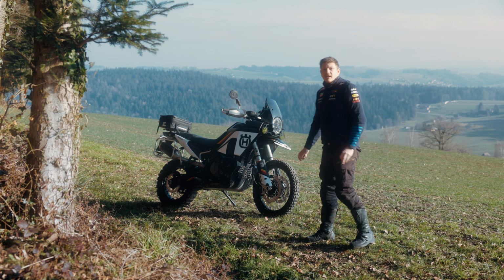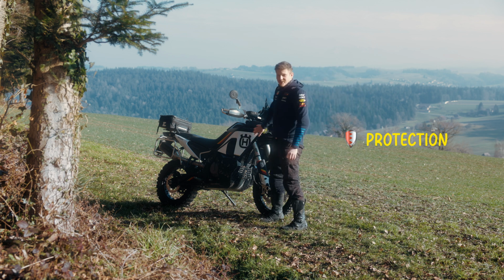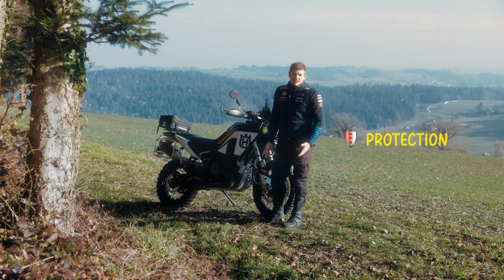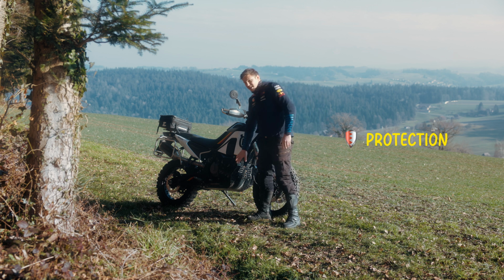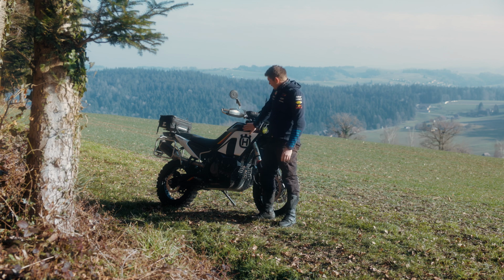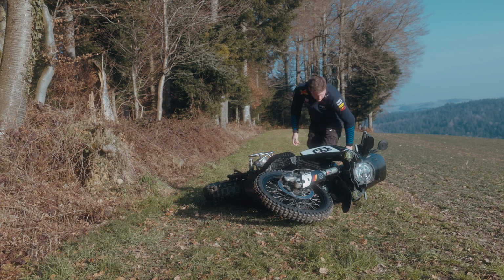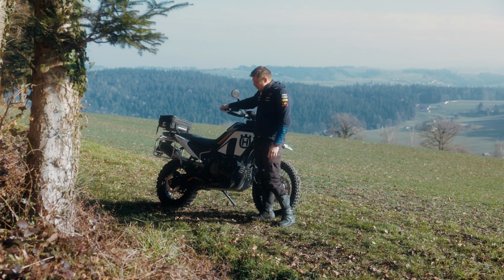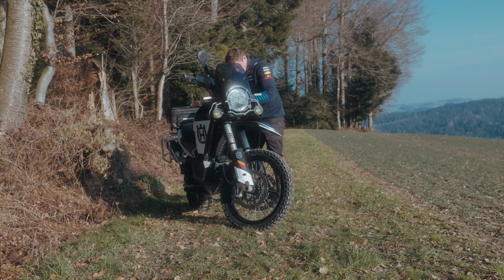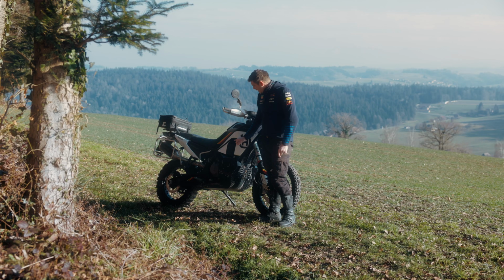Now, if we talk about category 3, protection, you can see that I don't have any crash bars on it, and I can maybe showcase afterwards why, and it's basically because of that big tank down here. There's actually no surface that really puts pressure on here when you're laying on the ground. Of course, if there's sharp stones or anything, I'm going to be more or less cooked, but as long as there's no sharp stones, whatever, I can really reduce the weight by not having the crash bars.